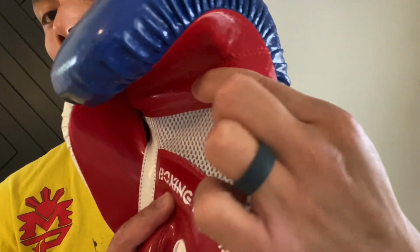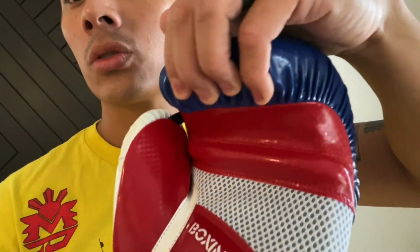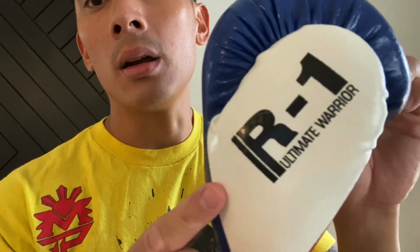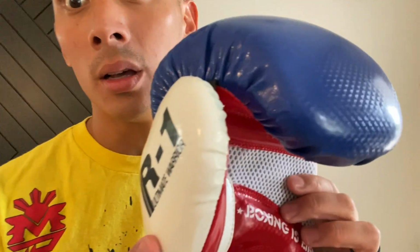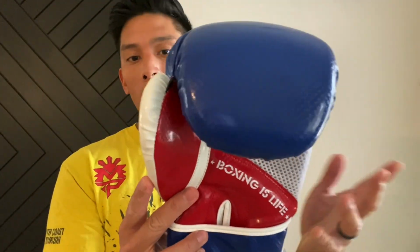Grip bar is a little bit on the smaller side. It is firm, but just a little bit small. No ventilated holes on the thumb or in the finger compartment, and a nylon attached thumb right there. It does say R-1 Ultimate Warrior, because I guess you're supposed to be an Ultimate Warrior when you wear these gloves. So with that being said, quality of the gloves is okay.